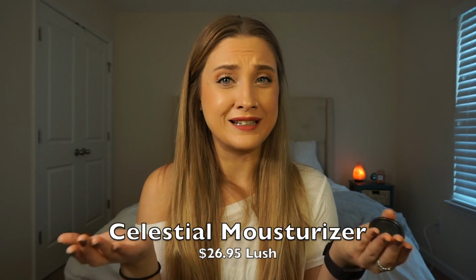I'm going to start with something for under the makeup, and this is just a little sample size, but this is from Lush, and it's the Celestial Face Moisturizer. Say that 10 times fast, you can't, or maybe you can, because you're probably better at that than me. Anyway, this is a moisturizer. I just have a sample size right now, but I love this and I go through it pretty fast, but it usually will last you a decently long time. Your girl's got dry skin, and I just swear by this moisturizer. I'll try to put the name right here because it is a mouthful.